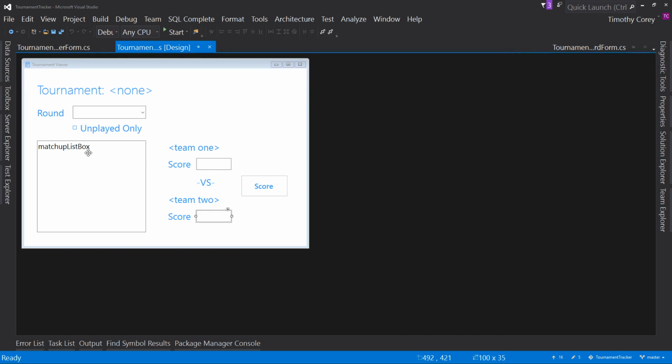And so when you say score, the matchup will get marked as played, and therefore we'll see if this checkbox works. We'll actually have data to work with. And so we'll do the score and the unplayed only checkbox in the next video. And then we'll move on to actually saving the data once we've changed it. All right, so that's for the next video. Stick around for it.